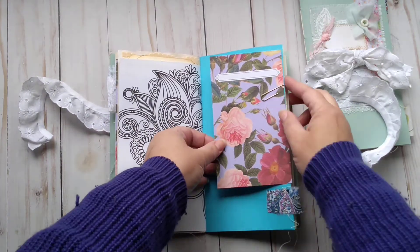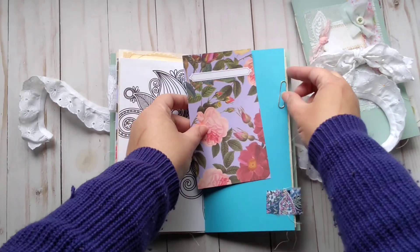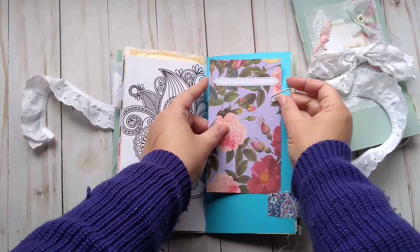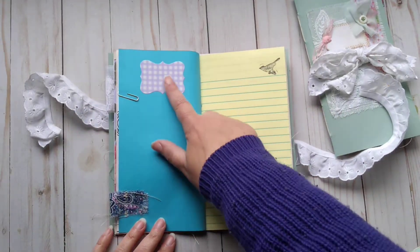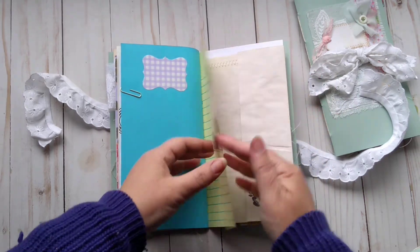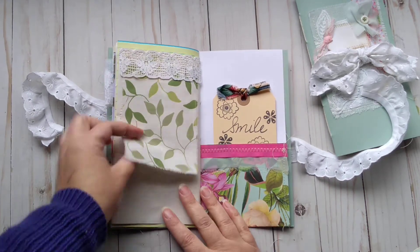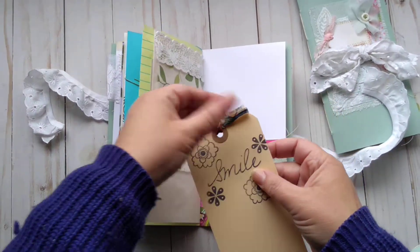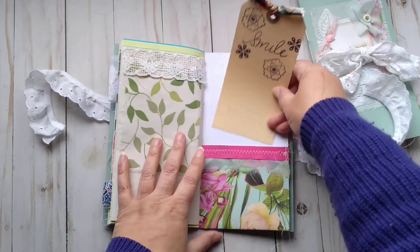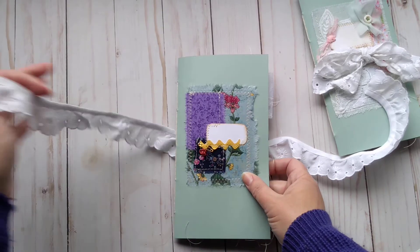The other side of the coloring page — a journaling card just clipped on here with a place to write a title, and journaling on the back. Some more fabric tab stitched on there. A little title place, some more stamping. This flips open with a bit of fabric and lace. The other side of the pocket has some stamping and fabric, and you can do some journaling there. And there's the back cover — I put my stamp on the back cover of each one. So that's the bright spring.